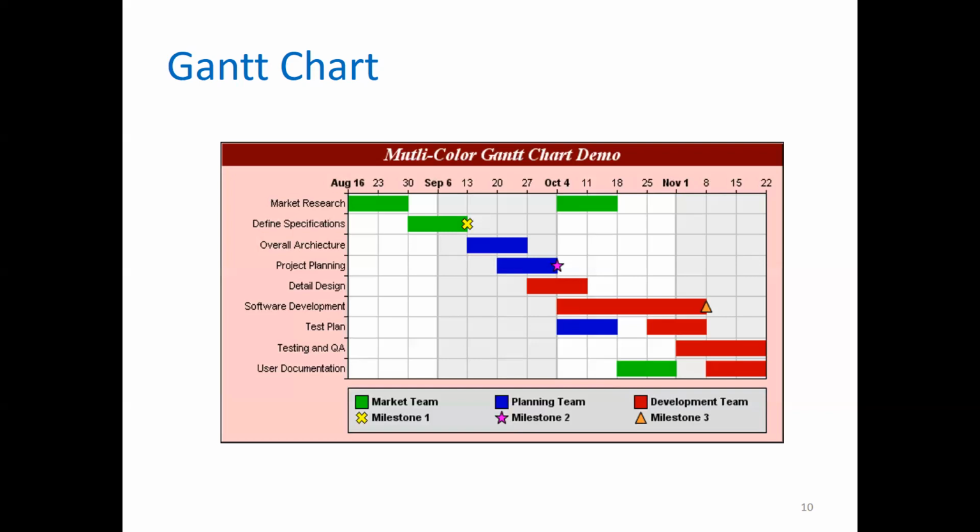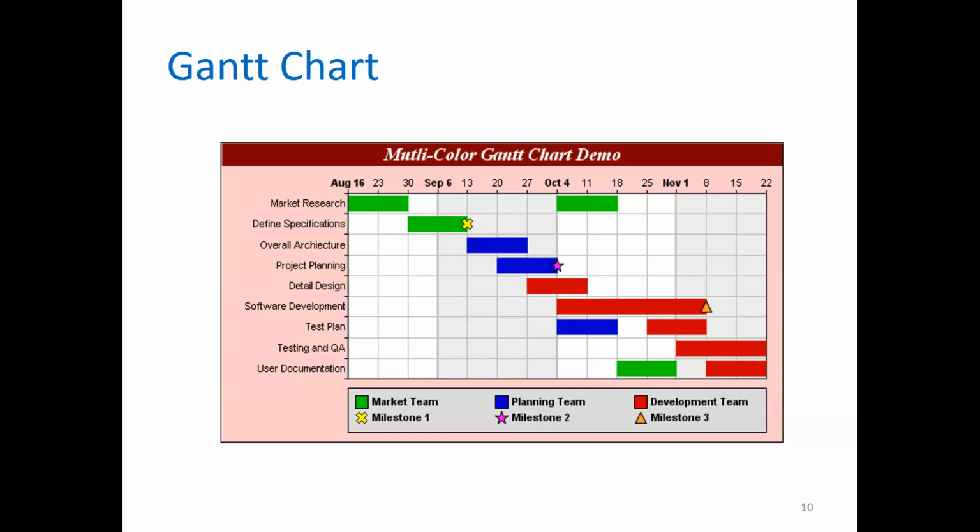It is a horizontal bar chart that represents a set of tasks in a project. Now, some of the things that are generally involved in a Gantt chart is you have a start date and an end date, and the length of the bar generally indicates its duration.